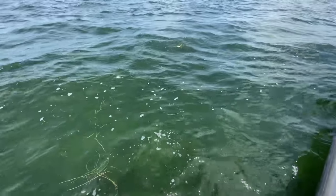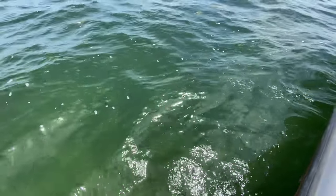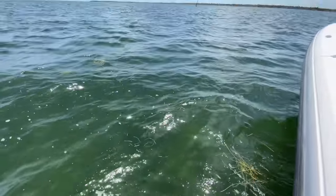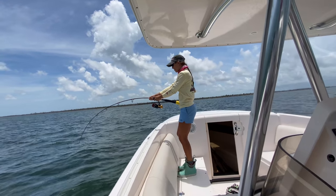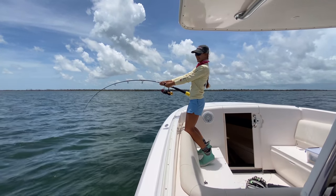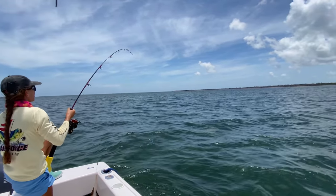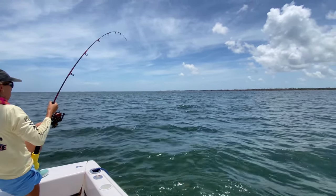You got a shark? Yes, I see it. We see it. It might be a bull shark. Oh boy. Or a lemon. Oh yeah. Bull shark. It's a big one. I don't know. I see the shadow. Wow. What? You doing okay? I'm doing great. This is the ride of my life. Woo! He's coming up. I think he's a lemon shark. Yes, he's at the surface. Look at that. Tired. I see the shadow out there.